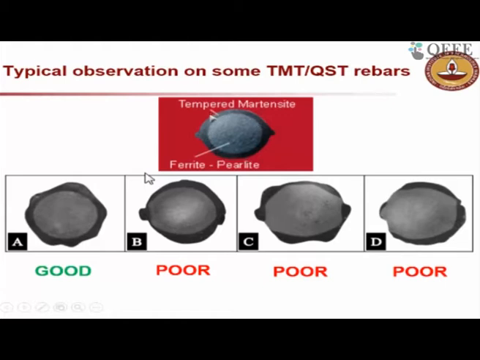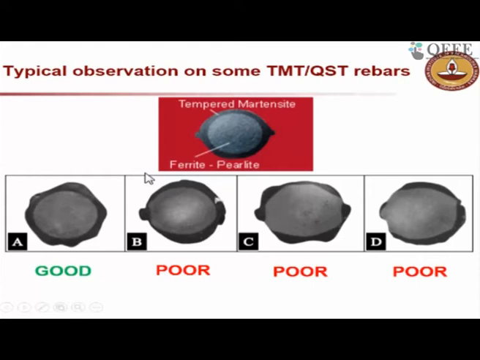Now ideally speaking, if a rebar is very good, you should get something like this or something like this when you do this test and look at the cross section of the rebar. I am not getting into how we do this test, but there is a simple way. You just put some acid, called nital, and then you can check how this is formed. If you have a poor quality rebar, then the cross section, when you look at it, will be one of these types.